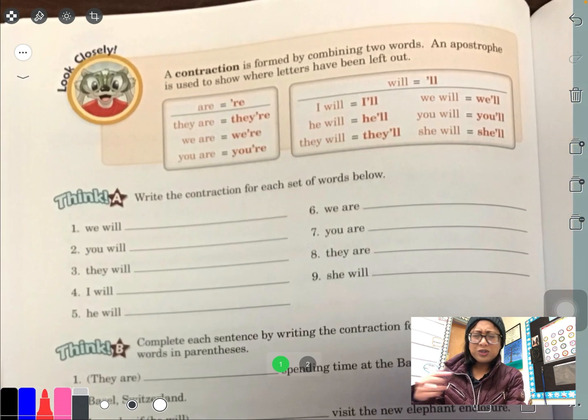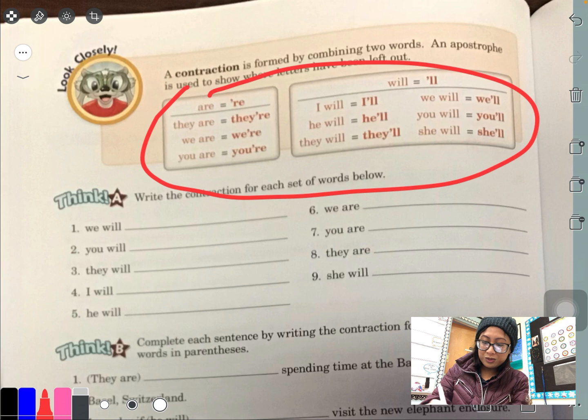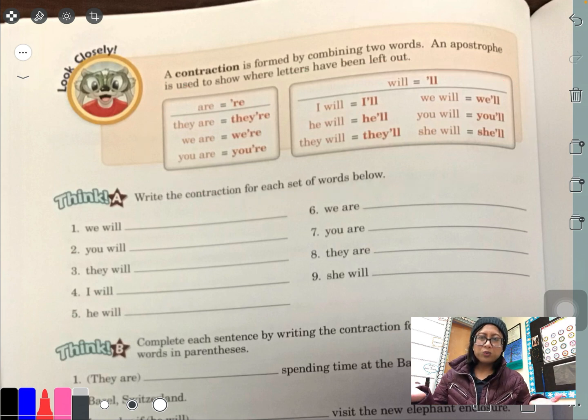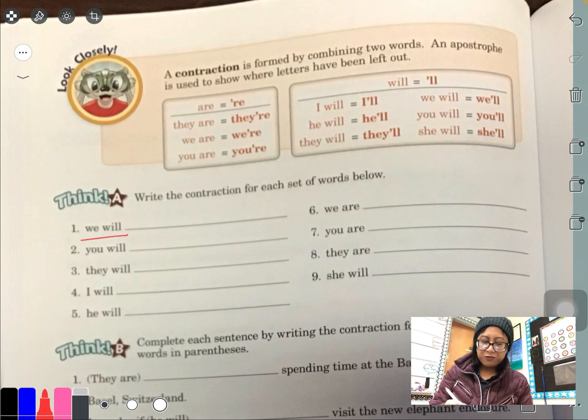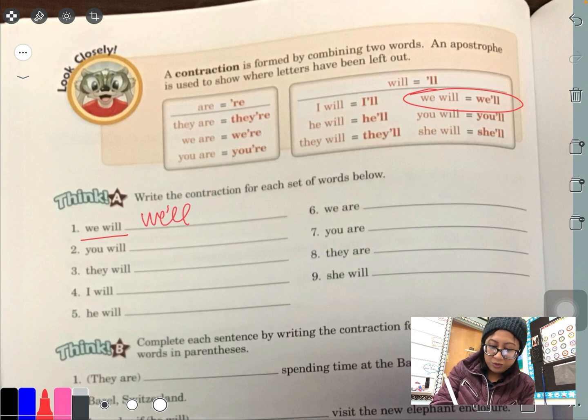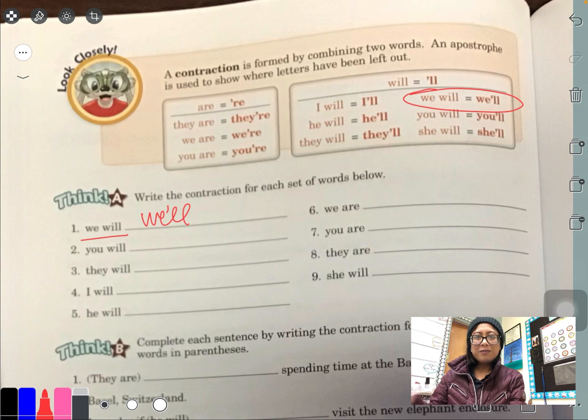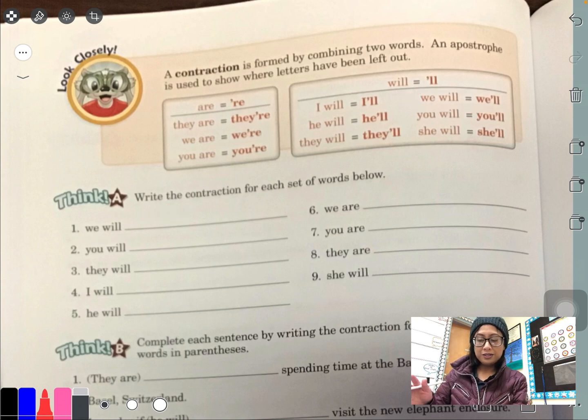Now, number one, you can do on your own because all the words are here. It's kind of like a word search, except not in word search form. So, for example, if you need to find we will, the contraction for we will, it is right here. So all you have to do is write it down. We'll. See? Miss Verby can do this. Go ahead. And I'll check at our Zoom meeting to make sure you actually did it. Don't leave it blank, okay? This is good level 4 practice, okay? So you can pause the video and finish all of Think A and use this chart here.